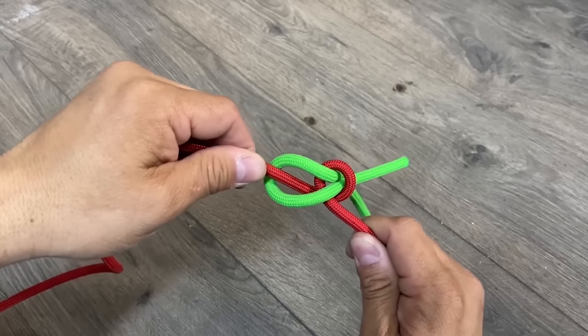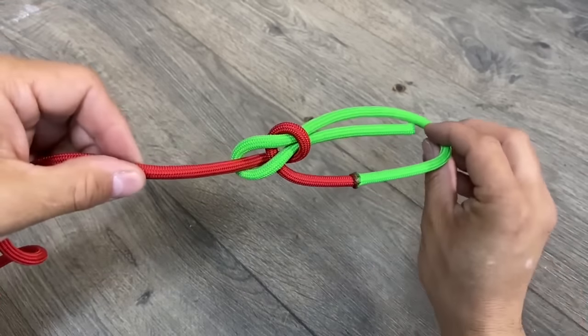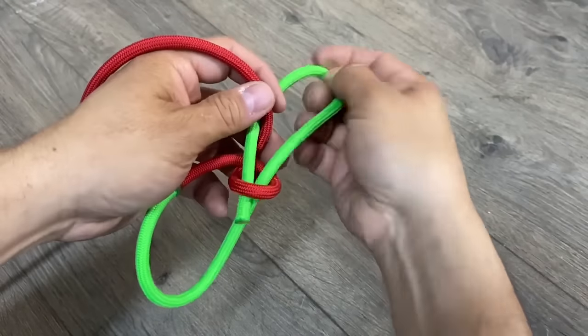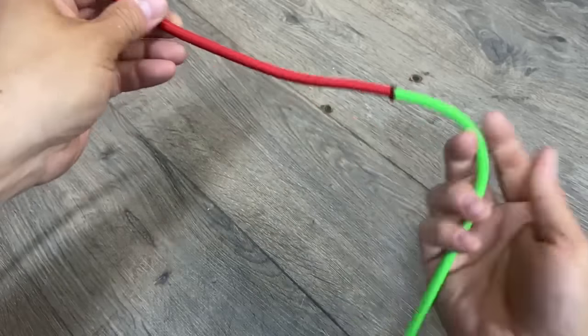But then as I pull tension on the opposite side of our loop and the standing portion, it also clamps down on that turn. There's a couple key things to learn here, and this will really affect how you understand and use knots. So what we're about to do is deconstruct this bowline and use the principles that we just learned about to create a new knot.